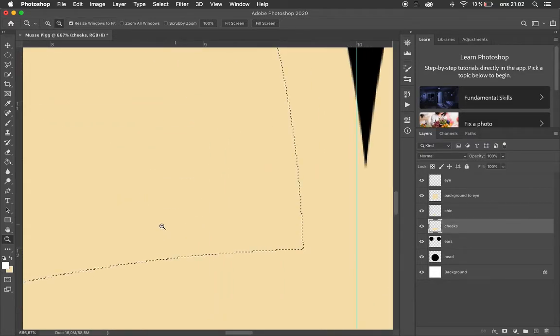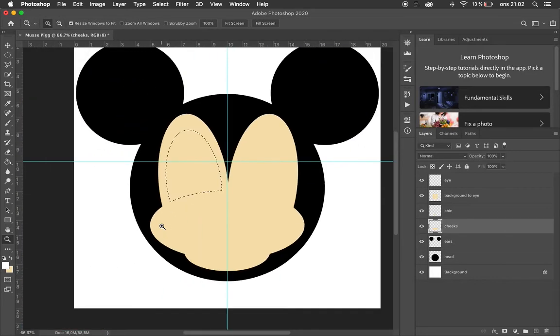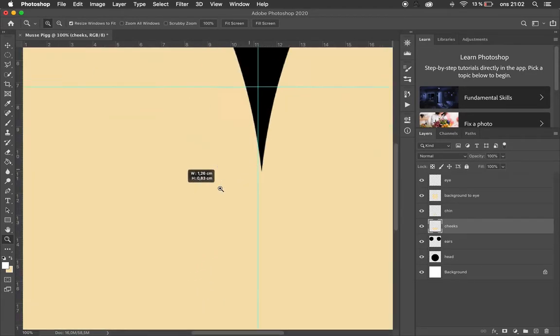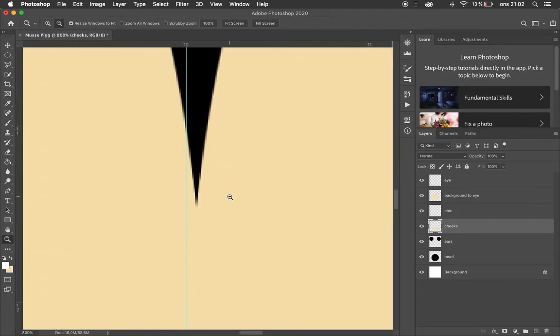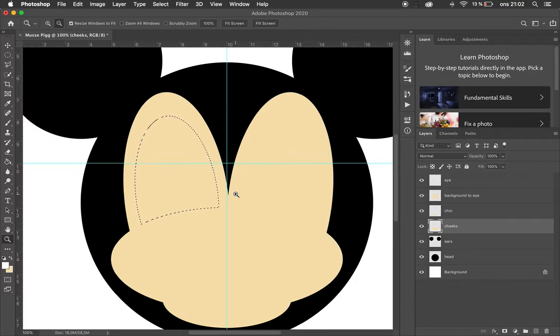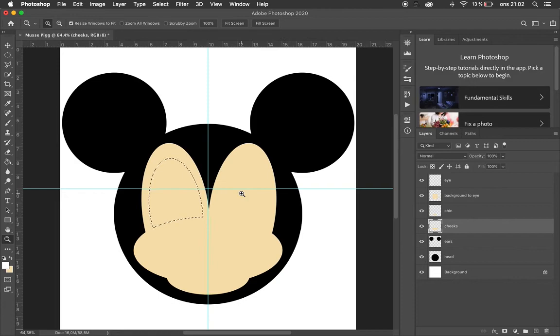So if I hold down the Alt key, I will zoom out. And if you are in this position, it's a bit agitating to zoom out all the time. Just press Command 0 instead, and you will return to 100% view, or a view that is covering all the material.